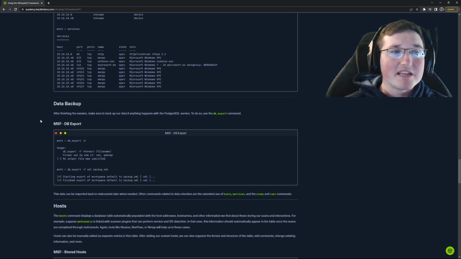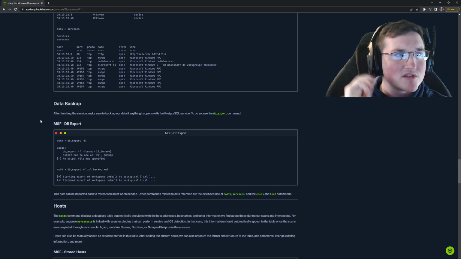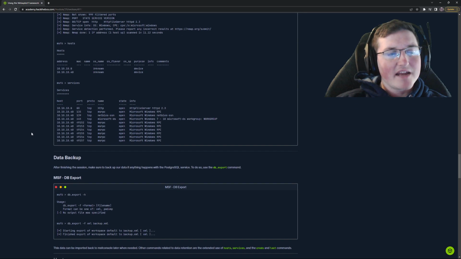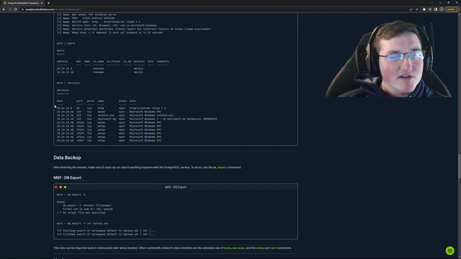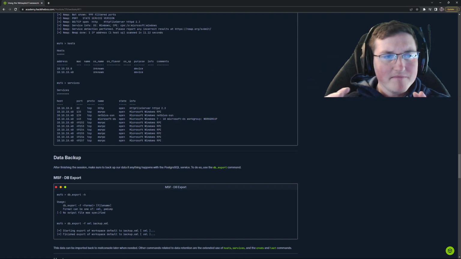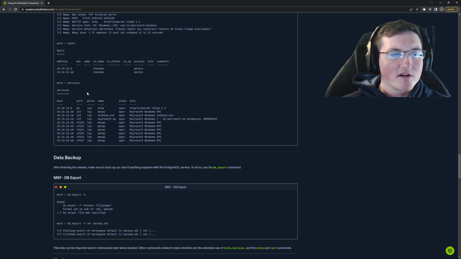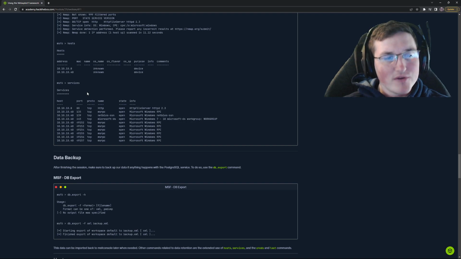But great pen testers, you'll notice they have things organized so well that they never get confused. I shouldn't say never. They don't get confused on things. And what I mean by that is if you have your databases and your schemas and your hosts and services all broken down properly, they don't get confused. They can pivot around. They can run their C2. They can do everything they need to do on their host without being confused.